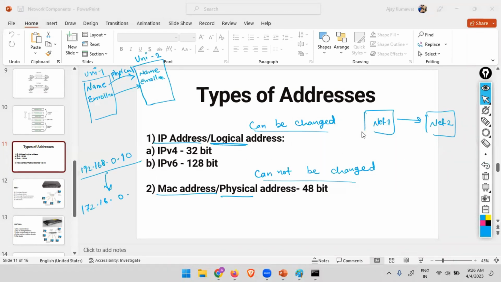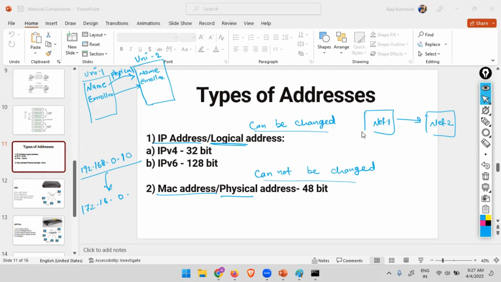Now, why will your MAC address not change? Where is your MAC address situated? Where is it located? Inside your hardware. If you are connecting to the cable, it is fixed with my cable port.